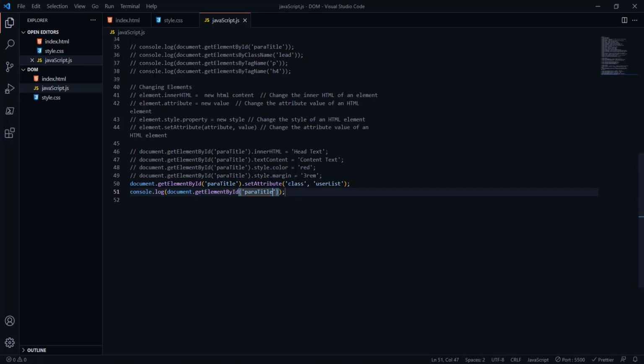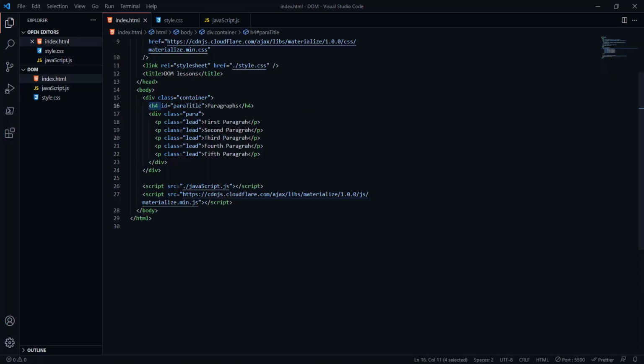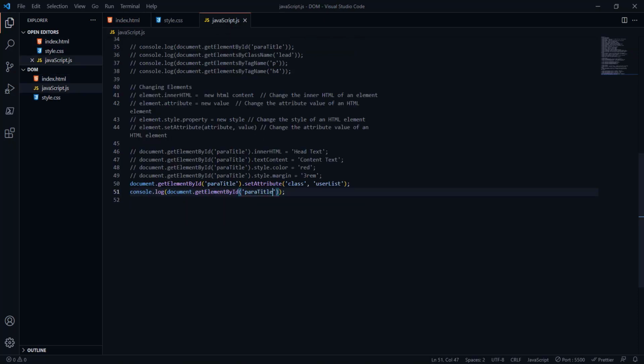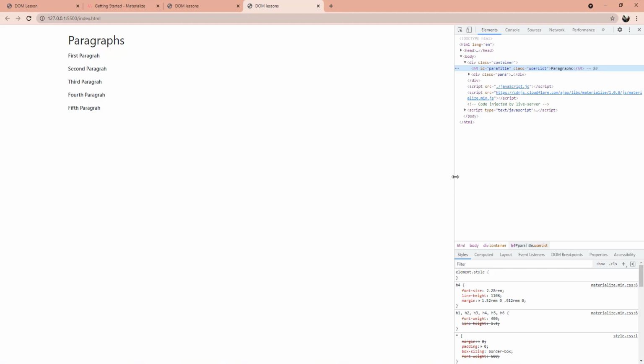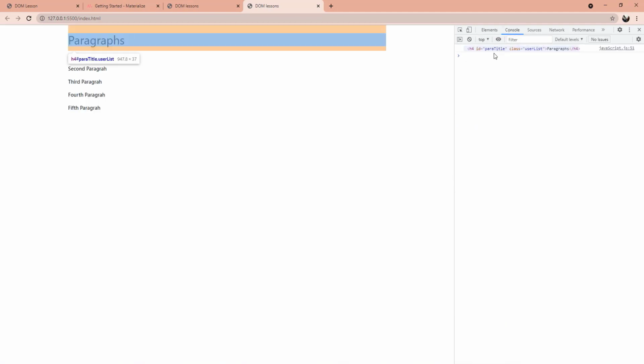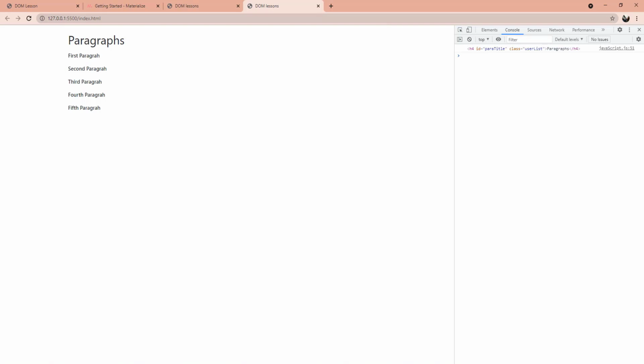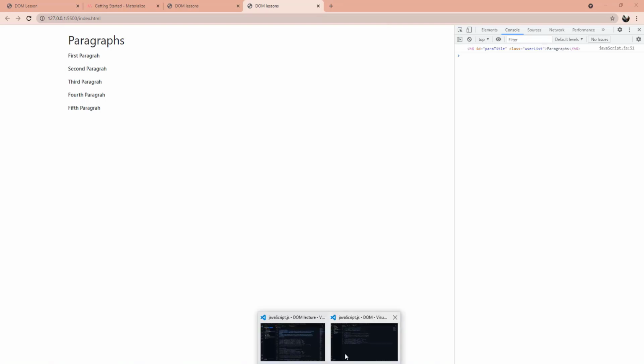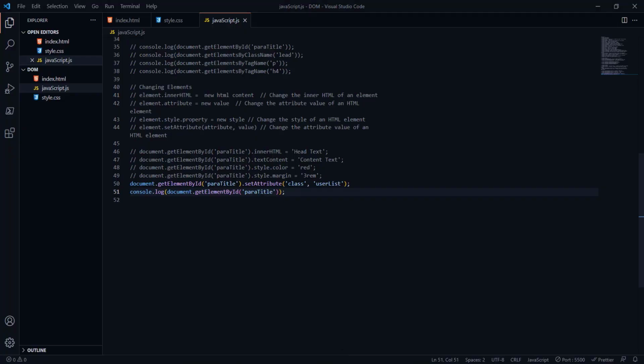Inside our index.html does not have the class userList, but we create it in JavaScript, so the userList is coming. When we log the userList we also see it. Now this one we should put paragraph list. It doesn't matter, it's a class name.